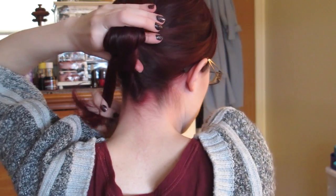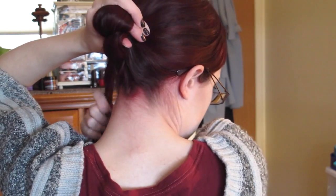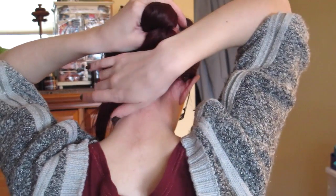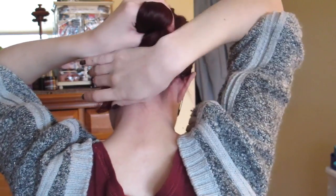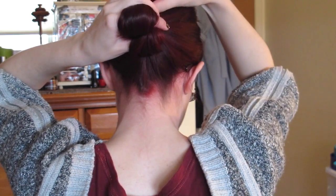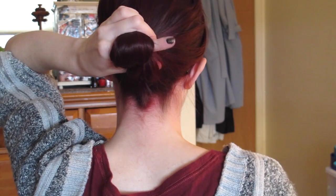Take the tail and wrap it over top of the first loop, again, keeping the tail between the palm of your hand and your head. You'll now have 2 loops. Make sure that when you wrap the loops, there's enough space to take your fingers out at the end. Take what's left of your hair and wrap it around both of the loops, again, close to your head. Once you've tucked the tail in, you're left with 2 loops.